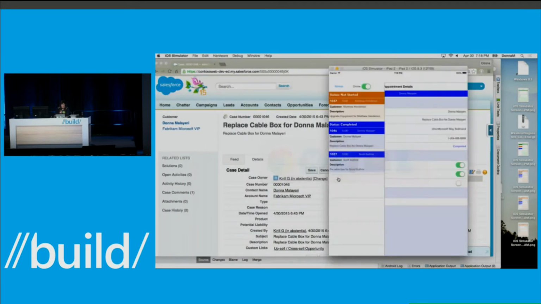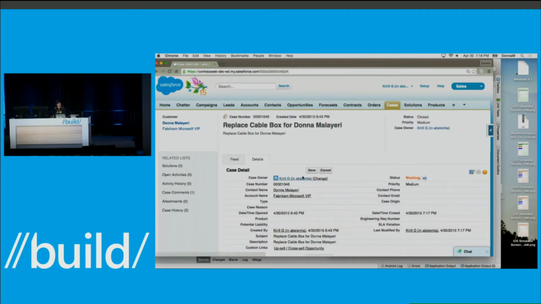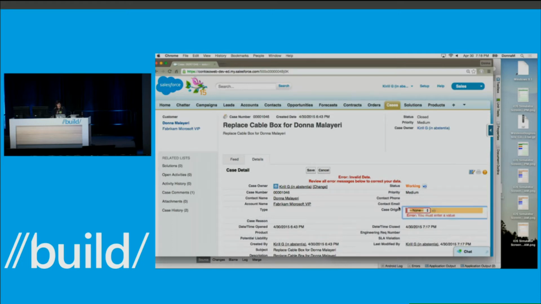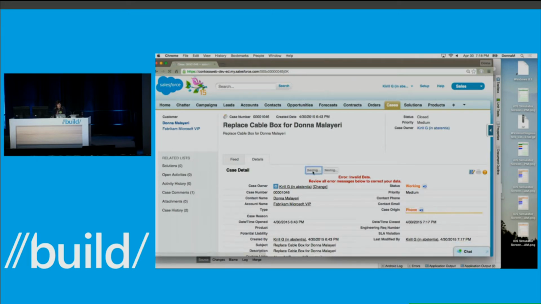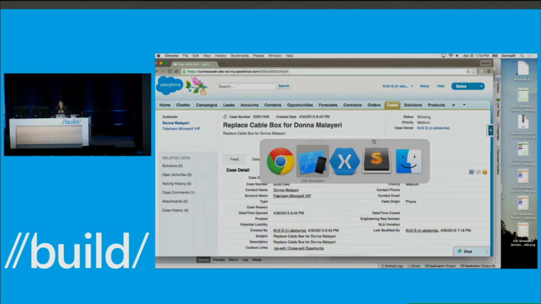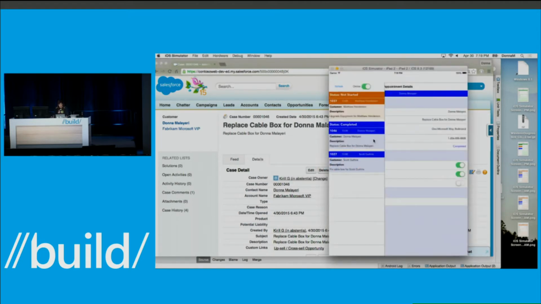Let me do something here. I'm going to keep it online. Sorry, I was going to generate a conflict for you. So this case is now reopened. And I need to say why it's reopened. And the reason is that I called. And you can see here my boss is the customer valet here. He's been making all these changes. He's moonlighting at Fabricam Cable in his spare time. And go back here and refresh, and you can see my appointment is still updated.